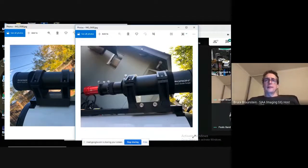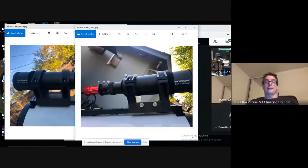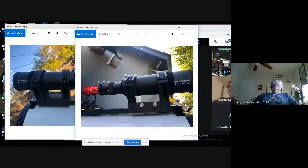Yeah, I've seen. There's a guy named Andy C, that's his handle, I guess, on Cloudy Nights, who was talking about how he was milling. Mark Scrivener, actually, I believe he can do that, and he also has the ability to anodize. Oh, he has a lathe as well. That would all come in handy. He has a woodworking section of his shop and a metalworking section of his shop. Well, a self-respecting astronomy club should own a machine shop. Great. We're going to find something to do with that club money yet, huh? There you go. That's a good idea.